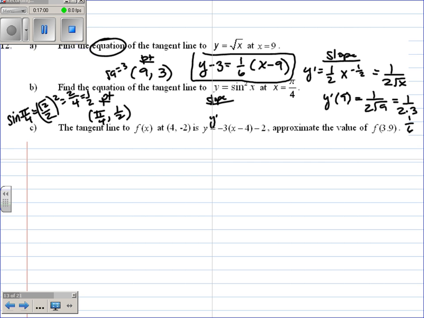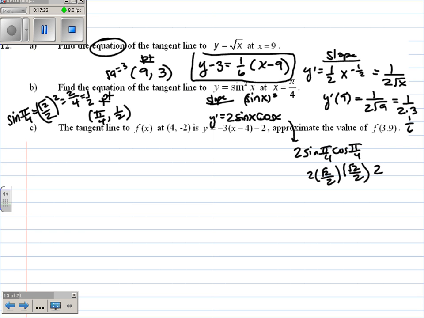The slope is, I rewrite this as sine of x squared. It's 2 times the sine of x, don't chew the chocolate, but then times the derivative, which would be cosine of x. And evaluate this at pi/4. Now the cosine and the sine at pi/4 are both √2/2. So multiply across, you have 2 times √2/2 times √2/2 is also 2/4. So you have 1. So your equation is y minus 1/2 equals 1 times x minus pi/4.